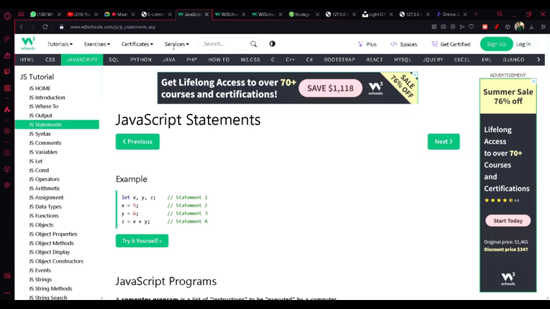So if the code requires x to be 5 and someone changes the value, the code becomes problematic and crashes. So we need to fix the values, that's why you use let and const also.